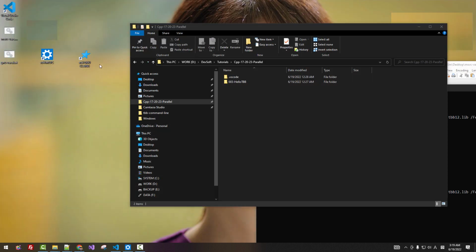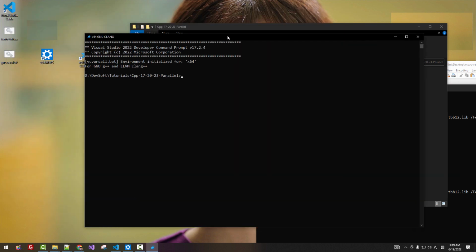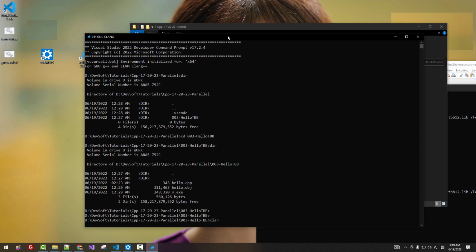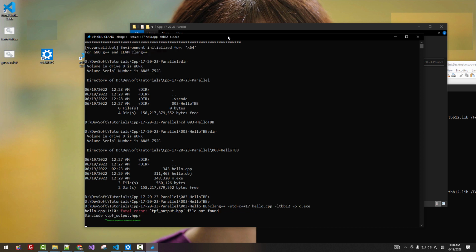Once again, double click it, dir, cd 003 hello TBB, Clang, std 17. This command switch is compulsory, mandatory, required. Then hello.cpp, -ltbb12, -o c.exe. Hit enter.